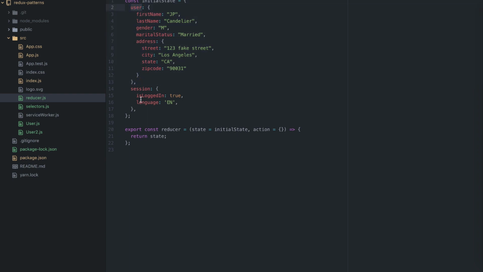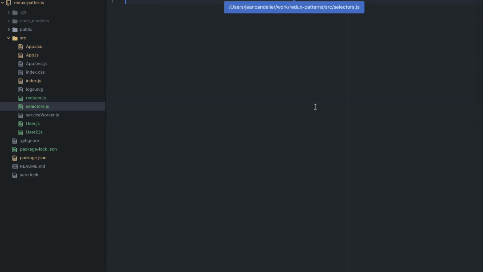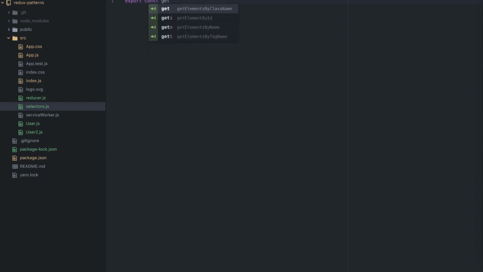So we have a user and a session. So what I would do, export const, and then I always prefix it with get, just a convention I like. So get user, and I always add section to these top level sections. So get user section.